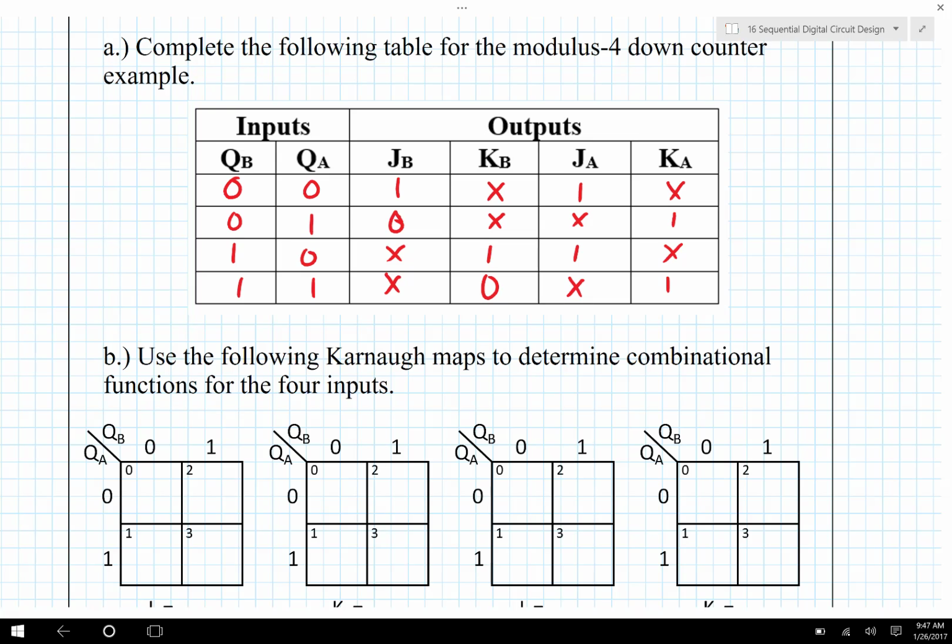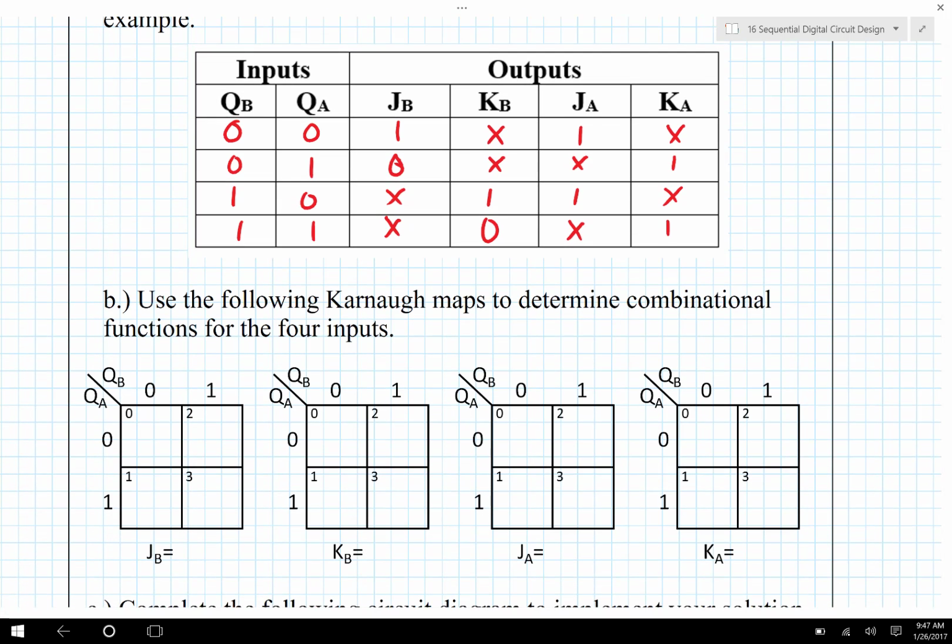Now I'm going to look at each one of these outputs one by one, and I'm going to figure what needs to be done to generate that individual output. And so I'm going to look, for example, at J sub B first. And I'm going to use a Karnaugh map for this. So I've already got the 4 Karnaugh maps sort of drawn for your convenience here. So if I want to do J sub B, that's going to be a 1, 0, X, X. And the fewest and largest groups that will circle all the 1s but none of the 0s is to circle the top row. And so when I circle the top row, that corresponds to Q sub A being 0. And therefore, J sub B is Q sub A bar.